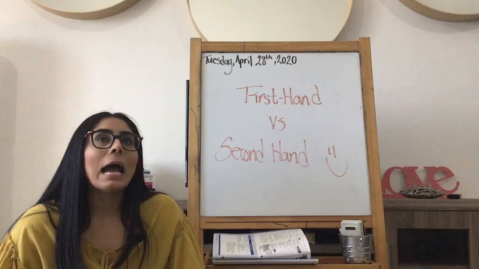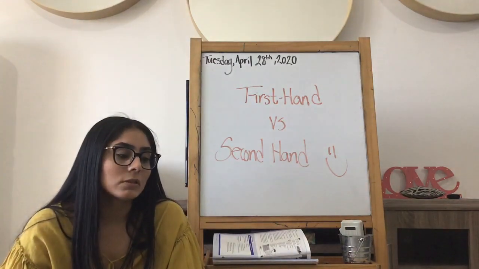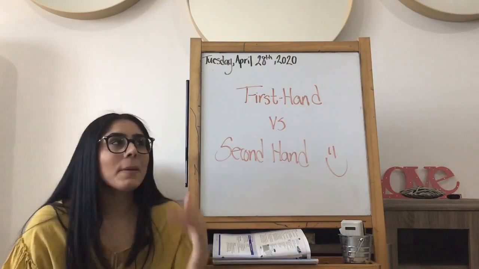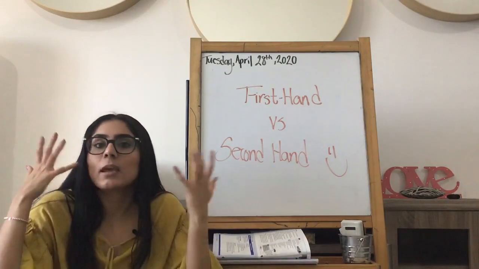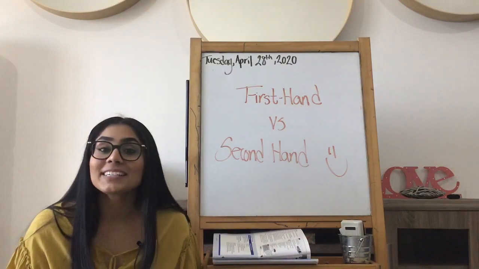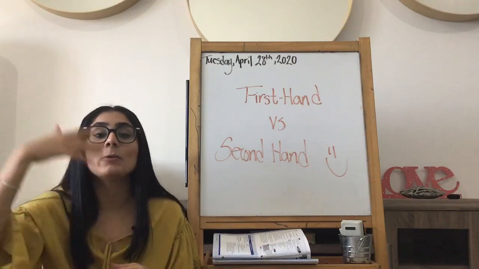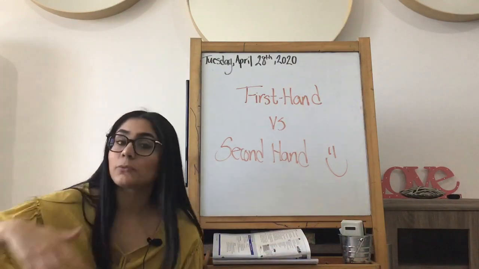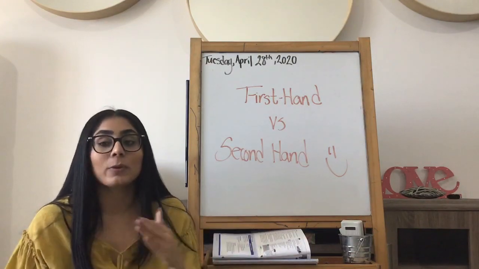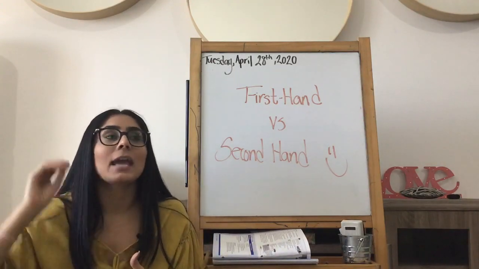Now, what if I wanted to find out how many endangered species are in the world? Now, maybe I have a prediction. I might have an idea, but do I know the real answer? No, I would have to do some research. And as soon as I have to resort to someone else or something else, so online, looking for some research or some books, it's not first-hand anymore. So whatever numbers I collect, that is second-hand data.